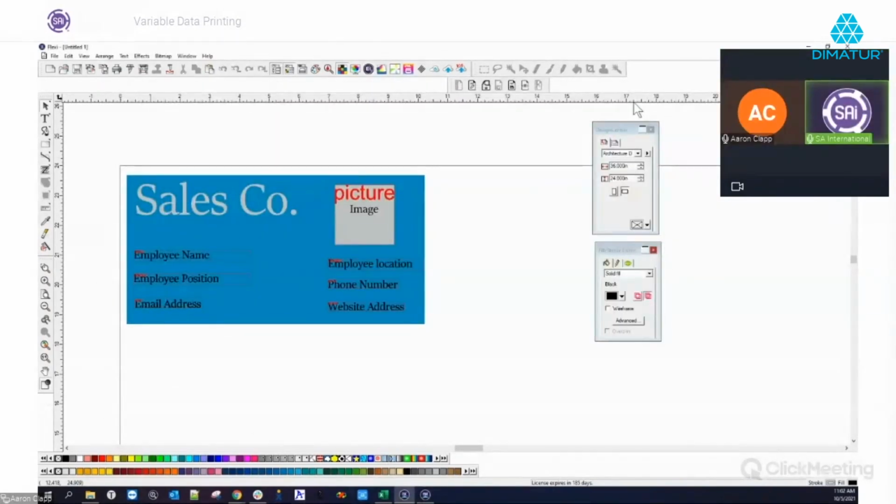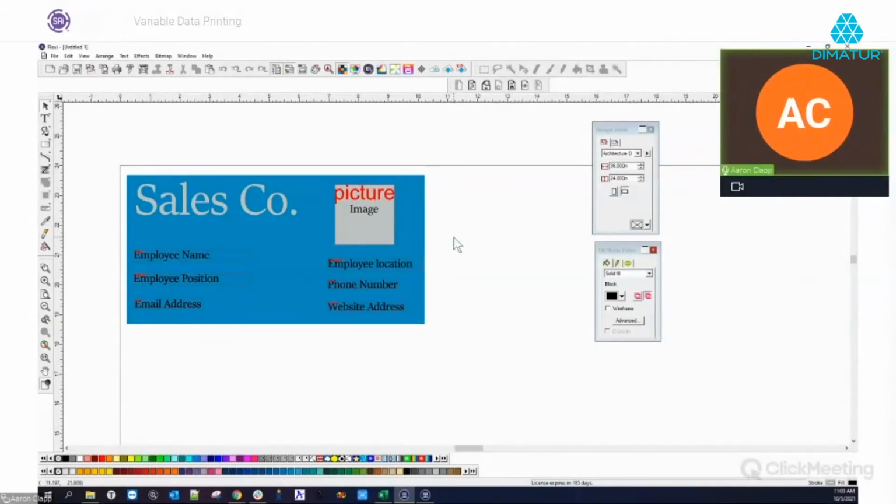So with Flexi Design, this option will be available as long as you have a Production Manager to be able to send to. That's the key, is that all the variable data tools are there. You'd be able to set up a template and set all of it up as you need to. But when you're going to output or print, you will need a Production Manager or something like that. So if you have one designer and then a Production Manager that's actually connected to your devices, you could do everything you need to from the designer and send it out to your Production Manager.